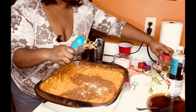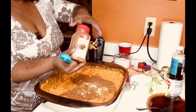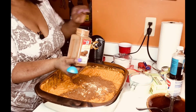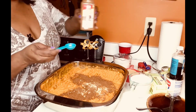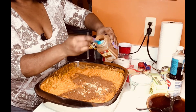All right. Now we're gonna move on down to our cousin named Ground Cinnamon. She's not my cousin, but I'm gonna do it for the one time, okay? I'm going down here to the ground cinnamon because there's not a sweet potato pie without the ground cinnamon. Okay, so we're gonna go on in here. I guess cinnamon's supposed to be our friend.